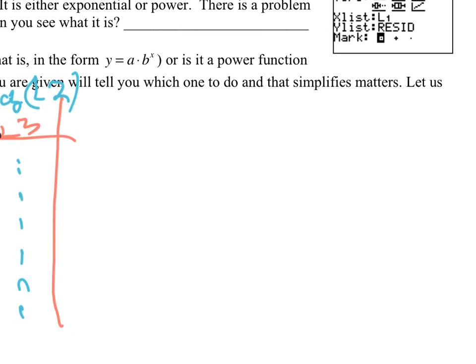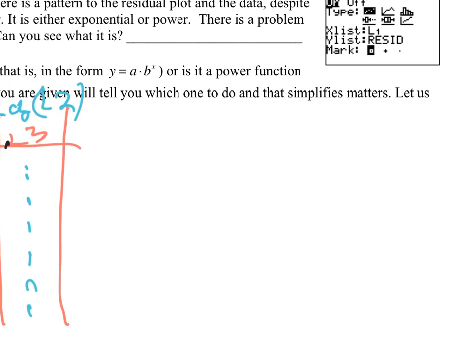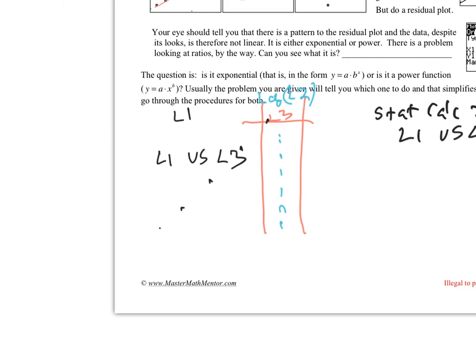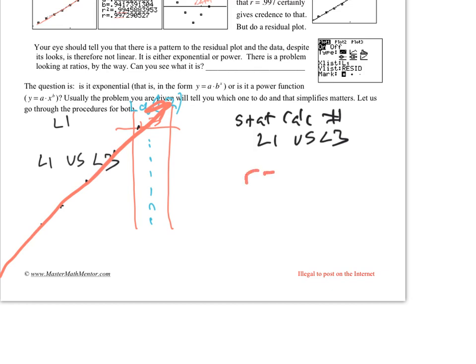So what I need you to do now is to clear your screen and do stat calc 8, list 1 versus list 3. And I want to see that line. Does it now go through this new stretched out data? And tell me what r is and what r squared is. Wait, sir, do you want to store this function in y2 or in y1? You can store in y1. We don't need that original y1 any longer.